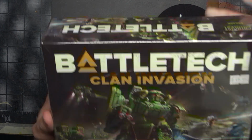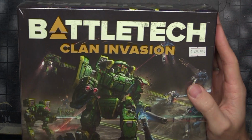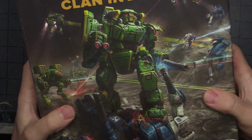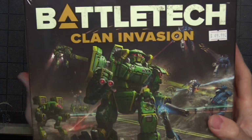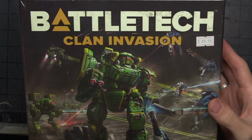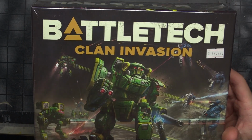So that being said, let's get into this box here. Now, first and foremost, it's a pretty hefty box. It's nice. Got a good weight to it and a thick packaging, and we'll get into that part later because there's something I really like to do with box lids and stuff from a hobby perspective.